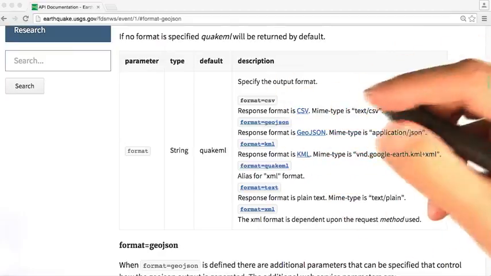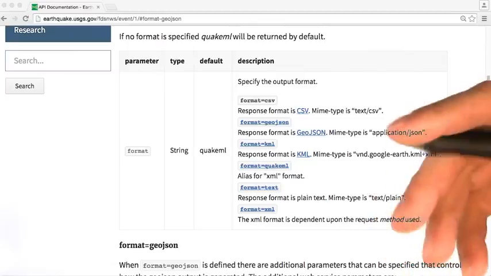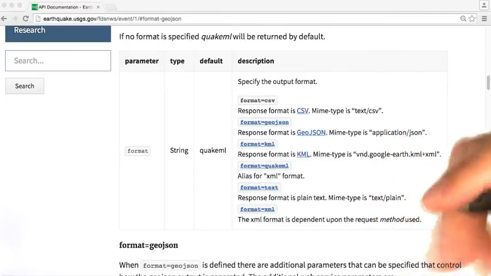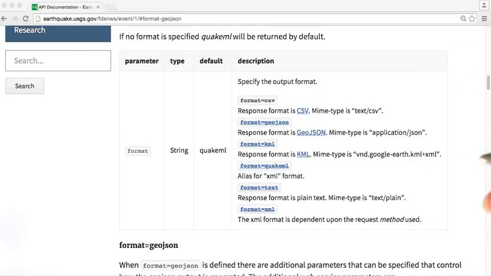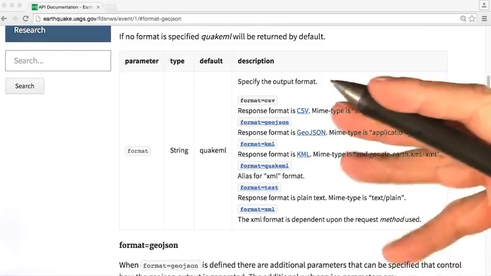All right, before we can extract the earthquake data that we need for our app, we should discuss the structure or format of the data that we get back from the USGS API. When we say format, we mean to discuss the specifics of how the data is organized or structured so that we know how to dissect and extract the parts we need for our app.